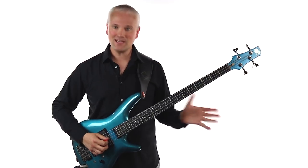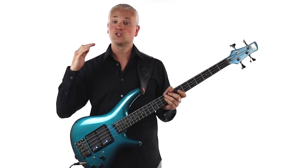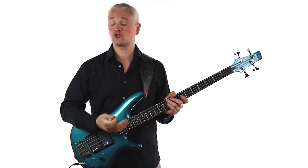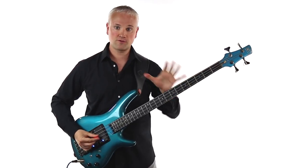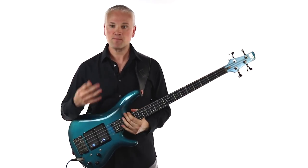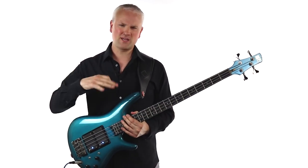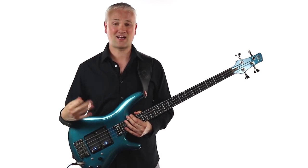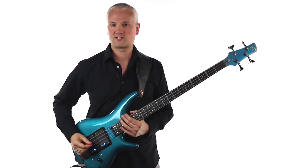So I'd say the key to learning this riff comes from focusing on the picking pattern, okay? So you want to break it down slowly and really concentrate on where the upstrokes and downstrokes are. So let's just work through the first part of the riff. So personally, I start on an upstroke for this. I used to try playing it with a downstroke, but I find it actually comes a lot easier trying with an upstroke. So either way, you can try it starting on a downstroke or an upstroke.